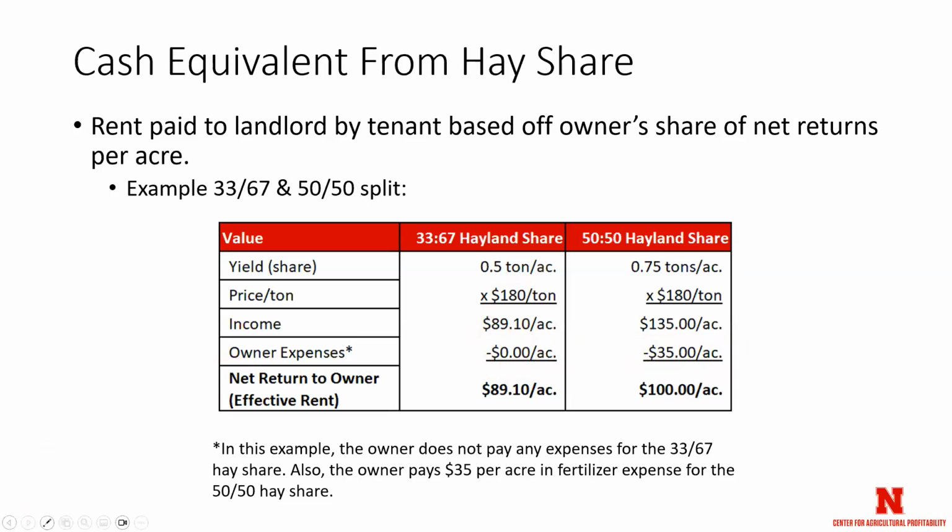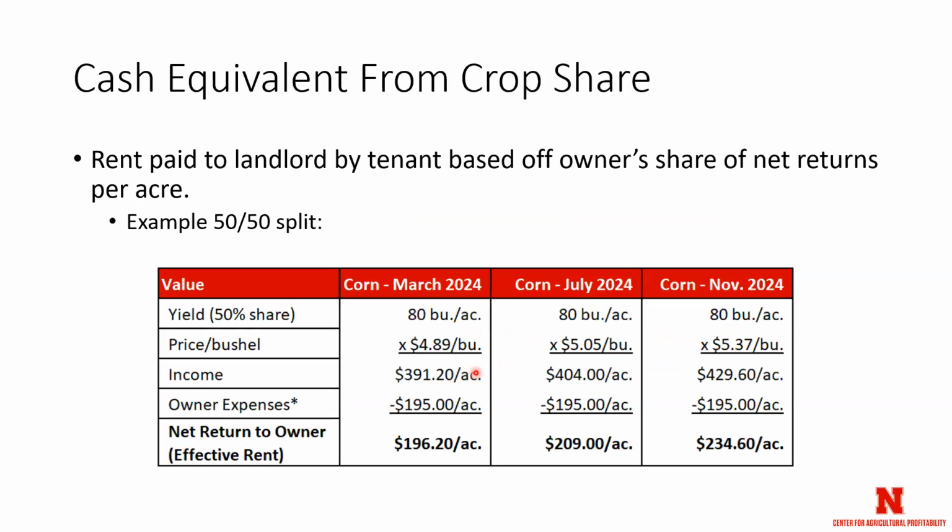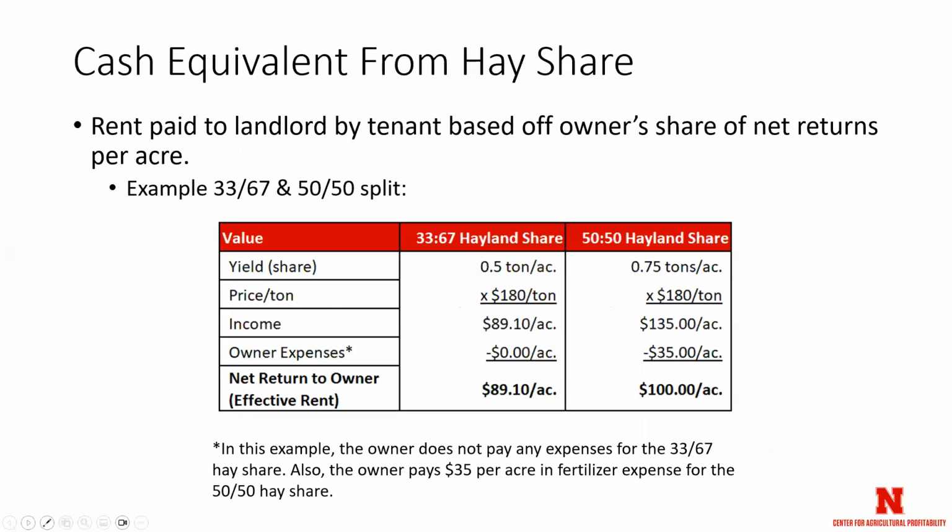Under either example that was just highlighted, what I like about these is you can plug in your own information. You can think about how we work through this: maybe the yield is too low, maybe the price is too high, or maybe the input expenses need to be slightly different. Use the information that is pertinent to your land, and you can use whatever example you want. I don't care if you're a landlord or a tenant or a bank or whoever might be thinking through some of these decisions. This is a good way, if you have to justify, or if somebody says, well, why are you thinking you should pay that amount, to sort through those things.